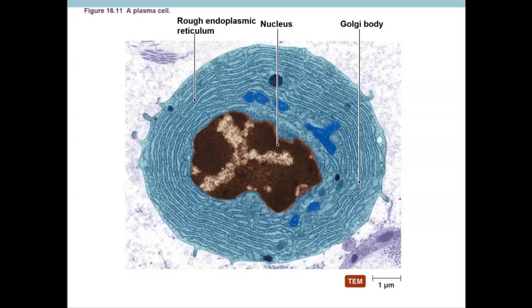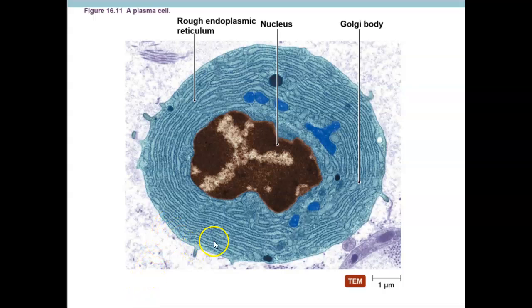When a B cell finds its epitope, it does mitosis, many times, and it produces a whole bunch of what are called plasma cells. The plasma cells circulate, but they are all genetically identical to that B cell. The antigen binding site that recognizes the epitope is going to be the same on every one of those plasma cells.